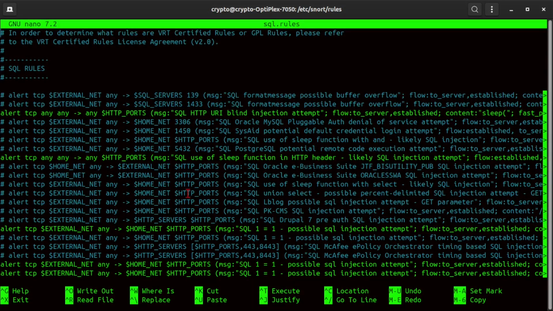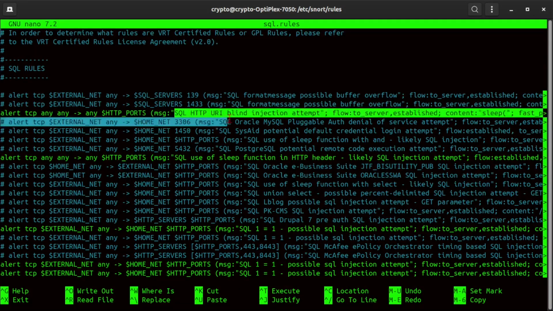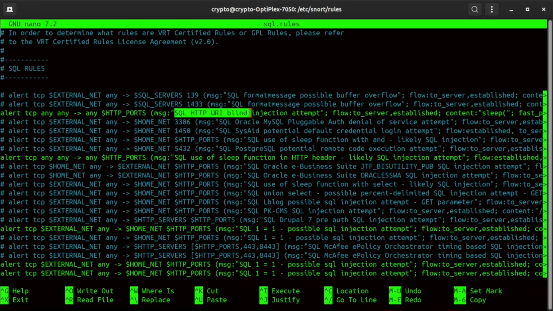The scripting language is called Lua, and you're looking at it right now, and we'll get into explaining what all this means. But what I point out to you right now, when you don't need to know anything about the language, is the message that is in every statement. Just look at this right here, SQL HTTP URI blind injection attempt.